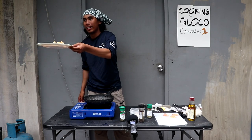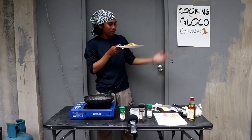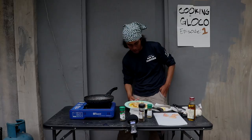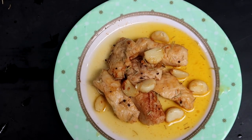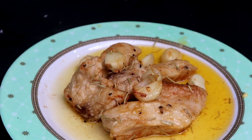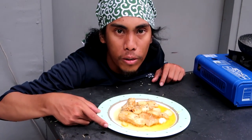Subarashii ne. Sugoi ne. This is awesome. Dude, I'm actually proud. It looks like food. It smells like one too. Awesome, I'm gonna take a picture of this. Look at this, guys. Ain't it nice?